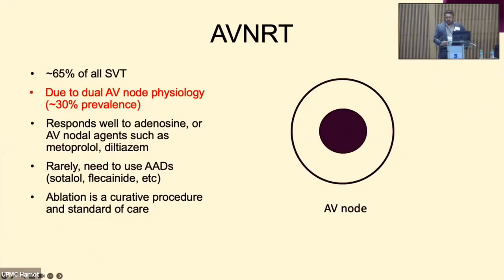No, I'm just kidding. This is the AV node, okay? This is a very poor rendition of the AV node. This is a simplified version of the AV node. The AV node looks nothing like this in the heart. It's just a broad area of cardiac tissue that conducts at different velocities. But we're going to simplify it. We're going to make it look like a simple structure around the AV node.